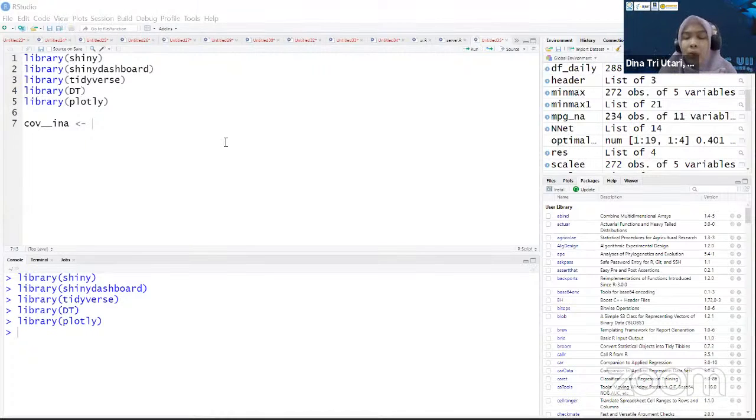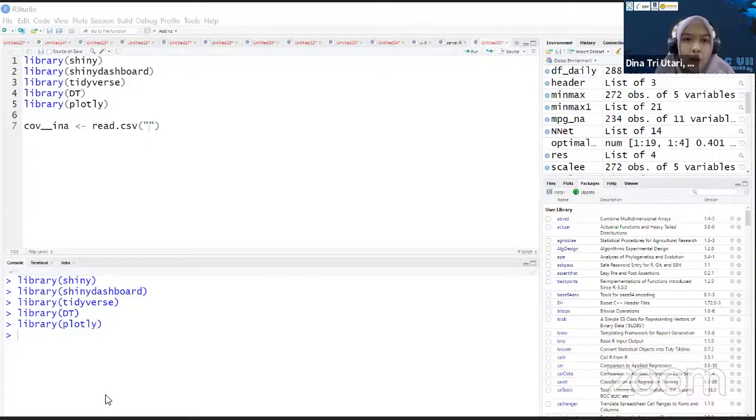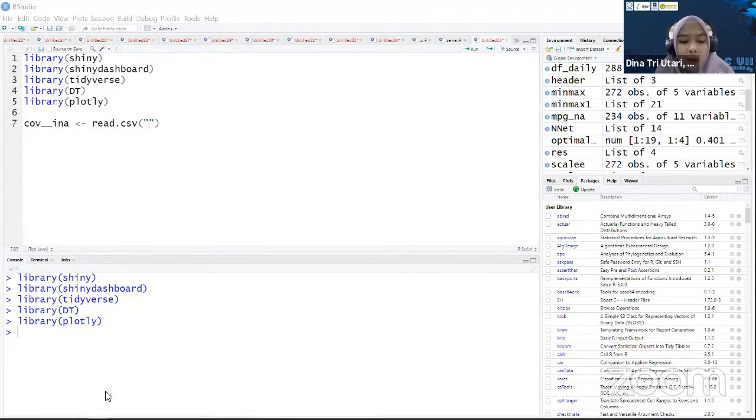We import or load our dataset with the function read.csv, because the dataset is a CSV file, and then your working directory, where you save the dataset. I saved it in my working directory, in COVID-19 application.